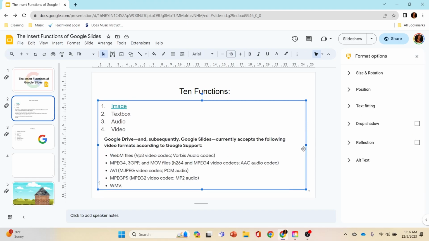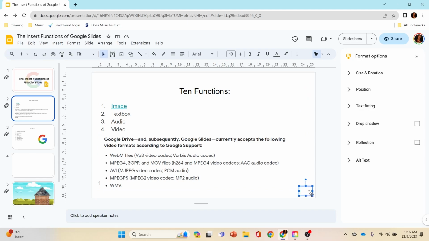The next insert function we're going to talk about is inserting video. So again, just like audio, there's only a specific number of file extensions that are supported in Google Slides.